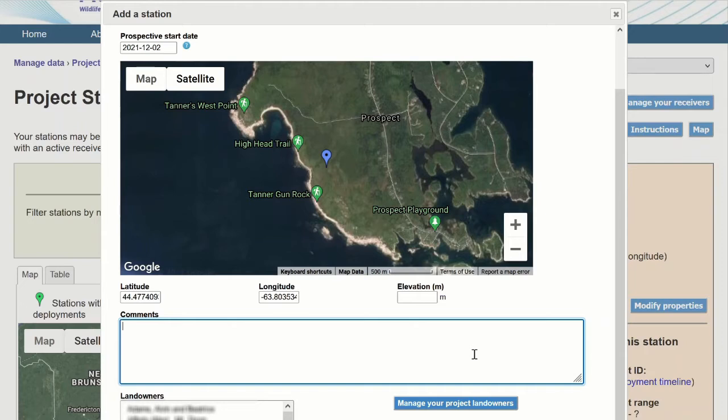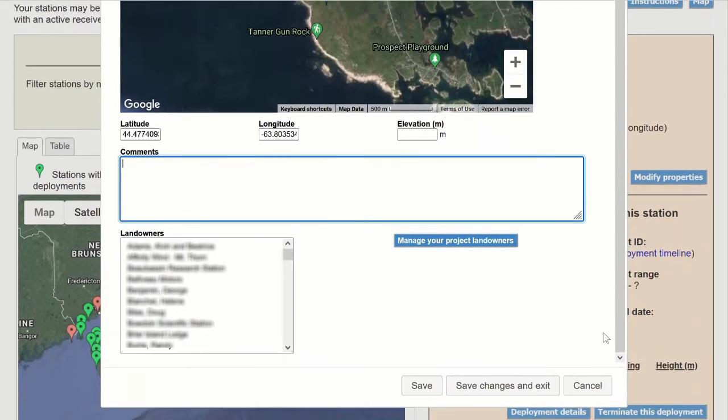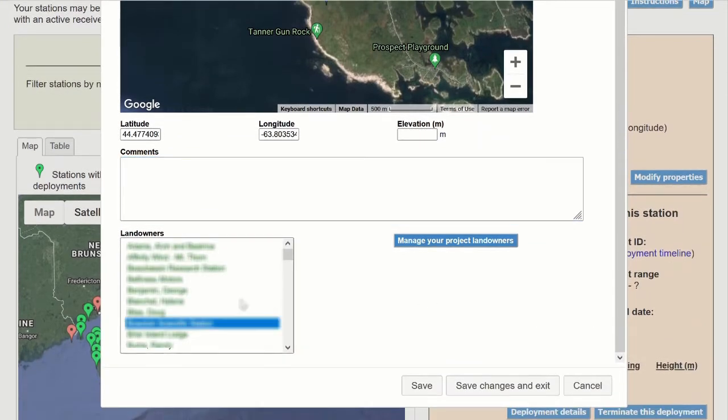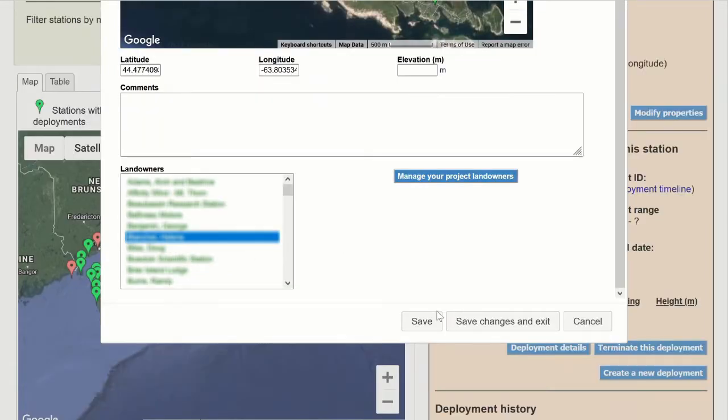This is helpful for entering access notes to the station, or if the station is not yet installed, you may also describe your plans to install a station or just describe the location itself. The last piece that we need is the landowner. Here you can select one or more landowners from the list, or if you don't see the landowner that you want, you can click on Manage Your Project Landowners to add new landowners to the list. Once complete, click Save or Save Changes and exit.